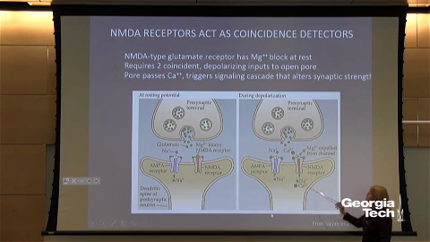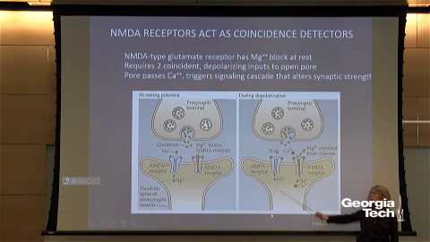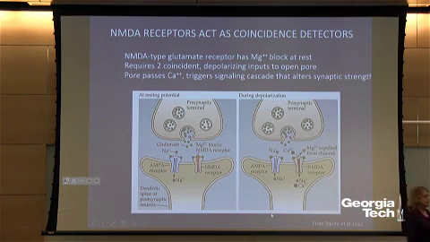The calcium leads us to second messenger pathways that can influence the stability of the synapse, to make a long story short. But the idea is that this is a coincidence detector because you have to first have one depolarization and then shortly thereafter another one. So just like classical conditioning, when you need to associate an unconditioned stimulus and a conditioned stimulus, this glutamate receptor allows the postsynaptic neuron to distinguish the level of co-firing of different inputs that are competing for its attention.